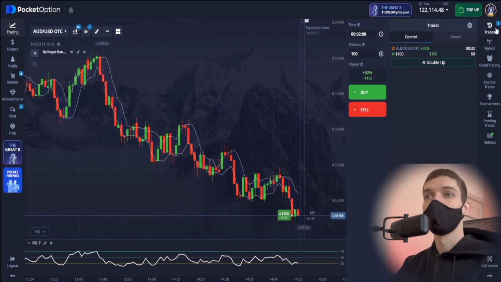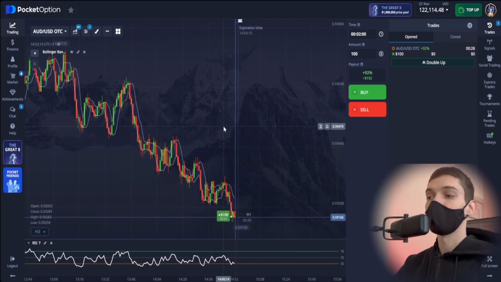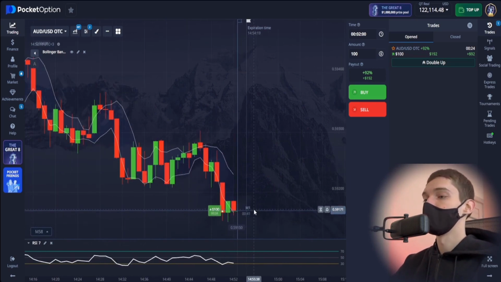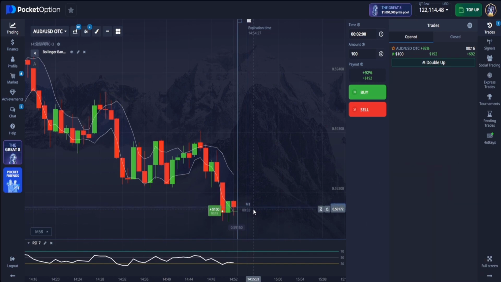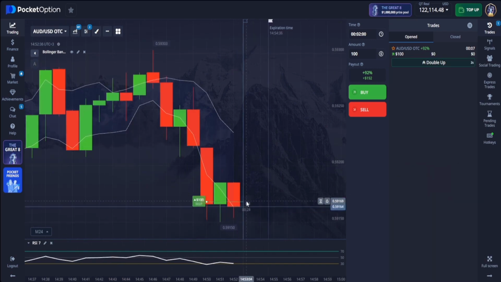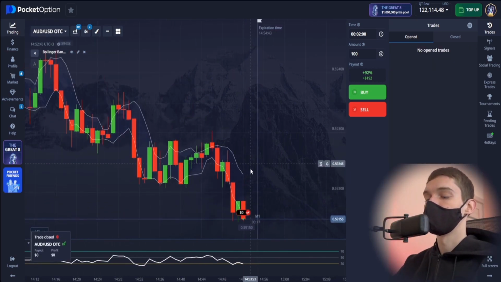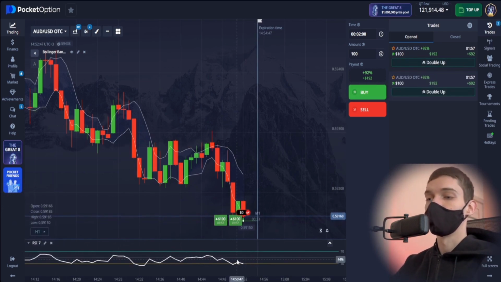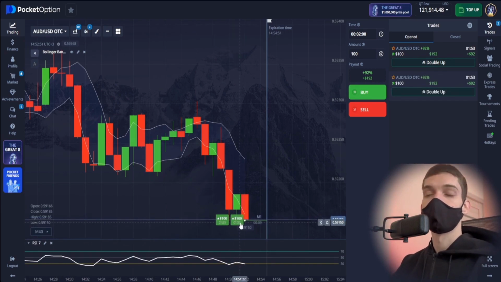So, in the second deal, everything is not very clear. There are 30 seconds left. They should be rolling back, despite the fact that we have a downward movement on the chart. But let's see how this deal closes now. In any case, we'll probably open another one so that the video doesn't end up being too short. If it's a loss, guys, I'll open a cover for an increase right here, because again the conditions remain. The RSI is below the oversold zone, and the candlestick chart is also below the Bollinger Bands indicator.